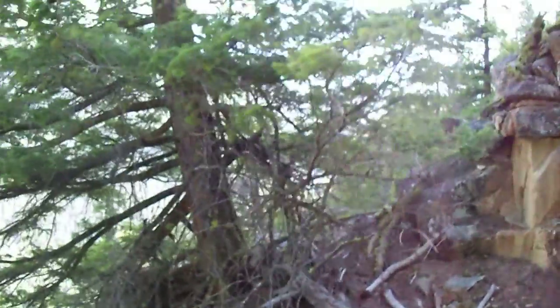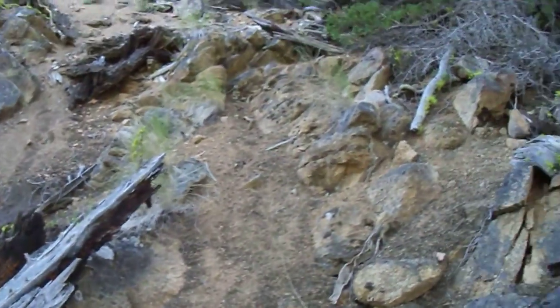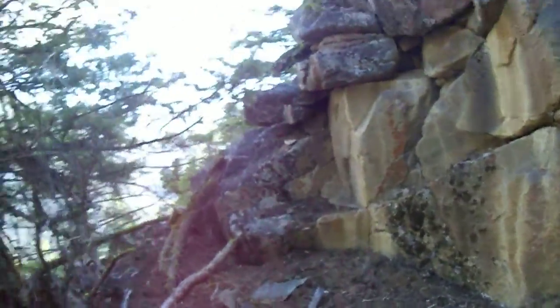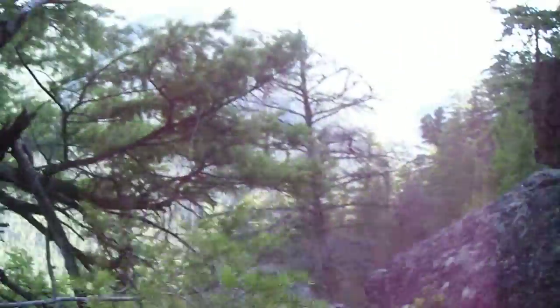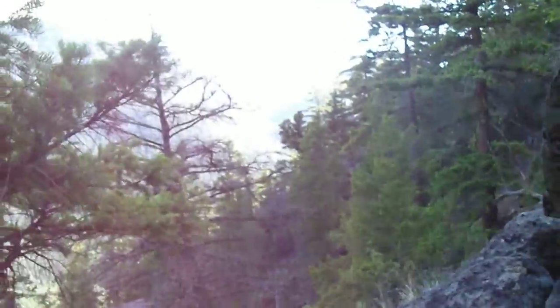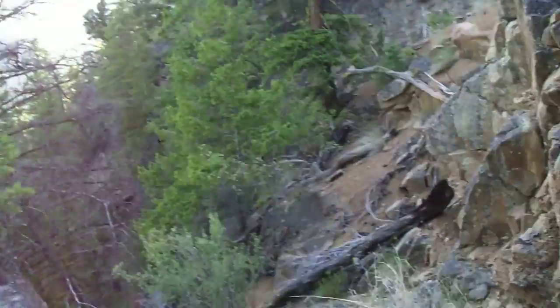There's a ledge on the other side there — that's the path to go down, or to go up. There's a spring going up. Let's just go on there, there's a bunch of branches. Be careful, I don't know what's on the other side. I might just corner something and I don't even know.